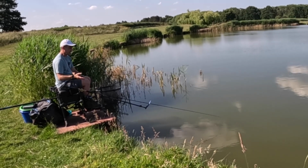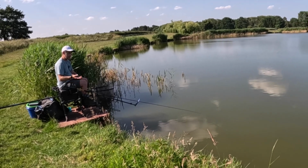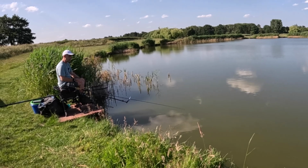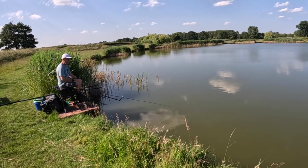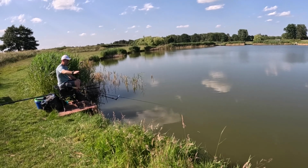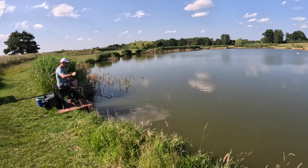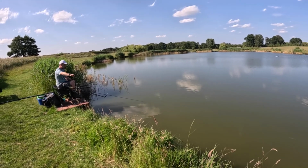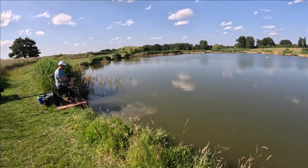So fishing the method feeder, to me, is just an alternative method. If you know the fish are about but you're not getting the bites, maybe it's simply because you've got the pole over the head. So try this technique, just dropping that method feeder in where you would normally fish the margin. Like I say, I'm probably dropping that in about 10 to 12 feet away from where I am, and I'm probably about 2 foot away from the bank. I could go closer into the bank, but I really don't feel like I need to. So we're going to wait to see how long it takes for that tip to go round.